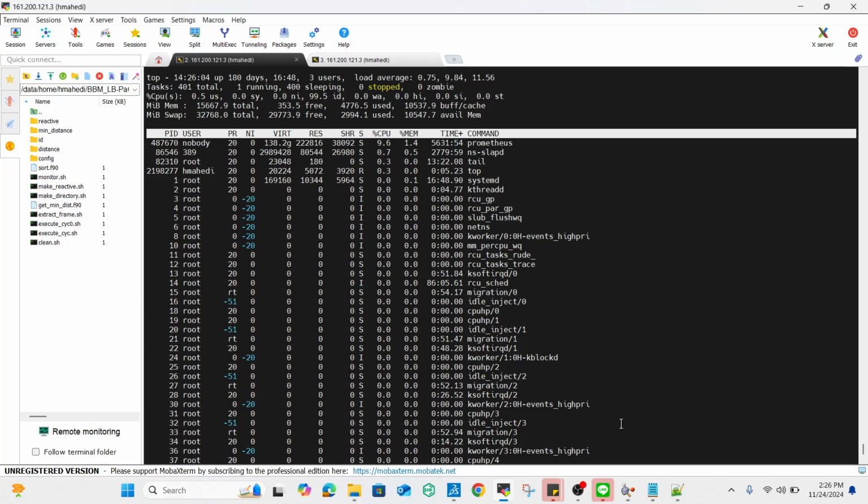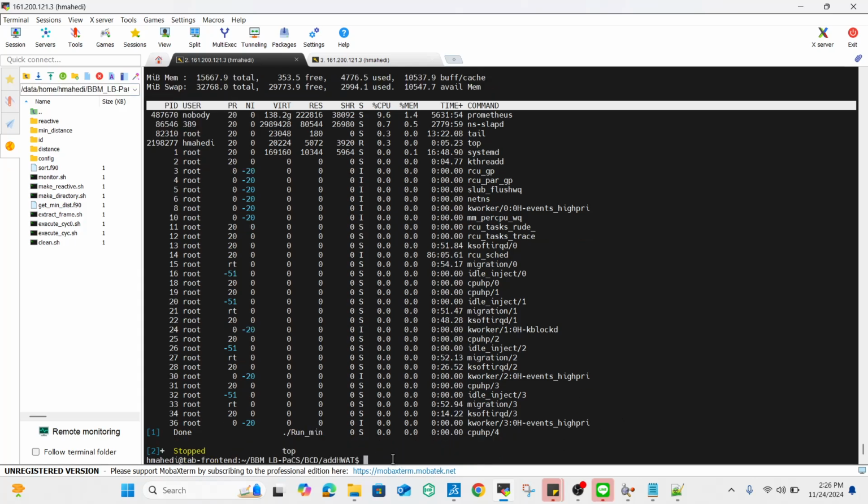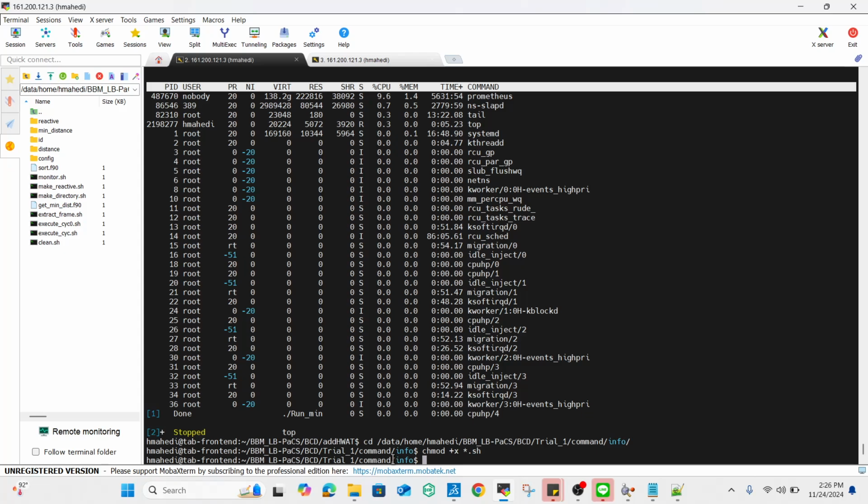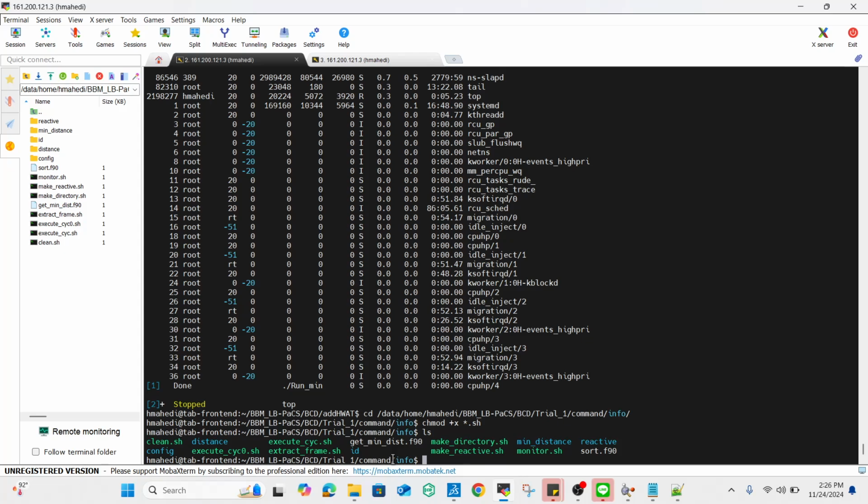And now, as I told you, we need to make them readable. So I will say cd, come here. Now I will write chmod +x. When we need to make more than one or two files readable, we use the star, which indicates all the files with this extension .sh. So now I don't need to make them readable one by one. And if you want to check whether it is readable or not, just type ls and you see all these are green, so it means these are readable by the system.